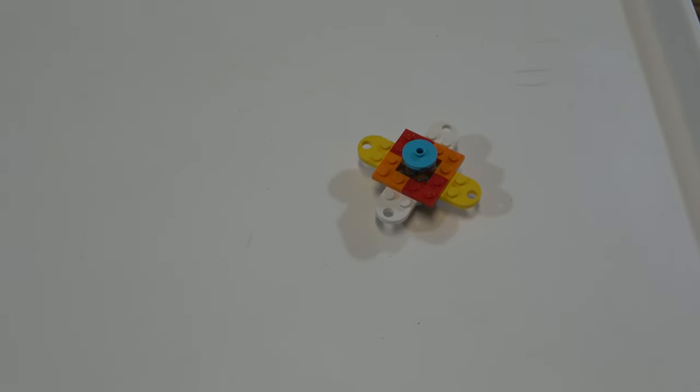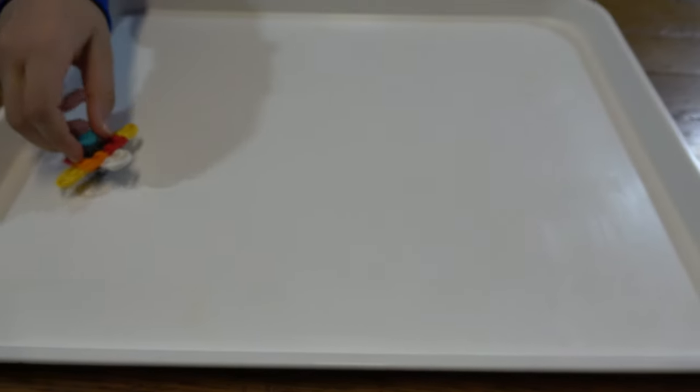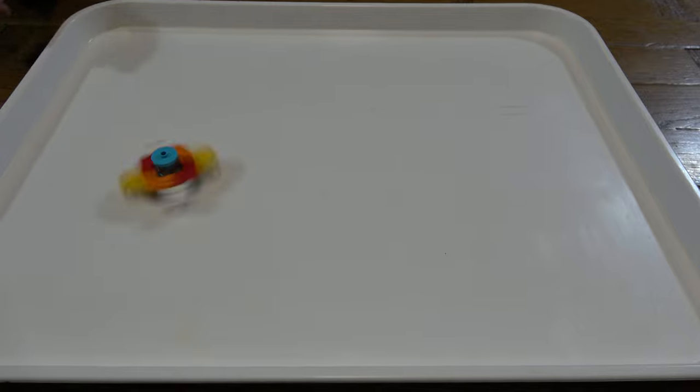It spins really well, and if I spin it a bit fast, it keeps hitting the walls. I'll just do it one more time, a bit fast. That's actually kind of annoying now. But yeah, let's just spin it like, it just keeps hitting the walls. But it does spin really well.